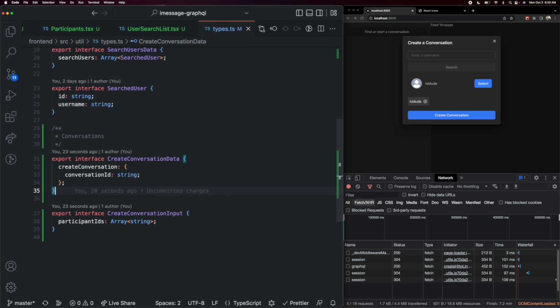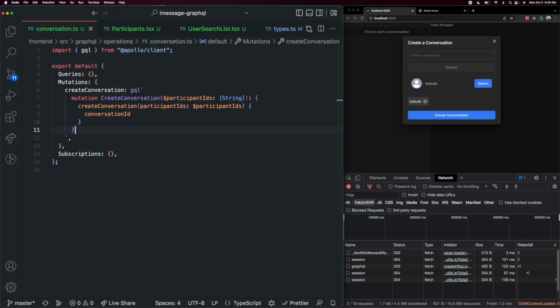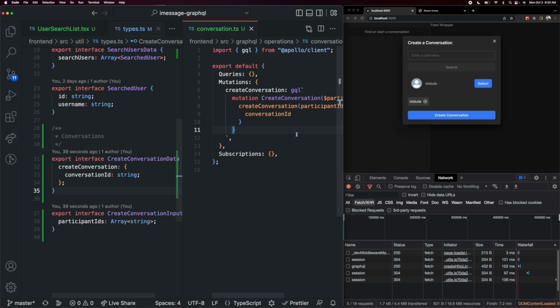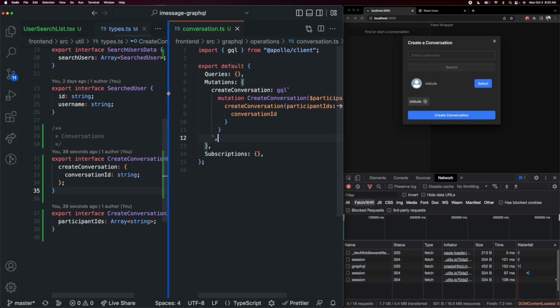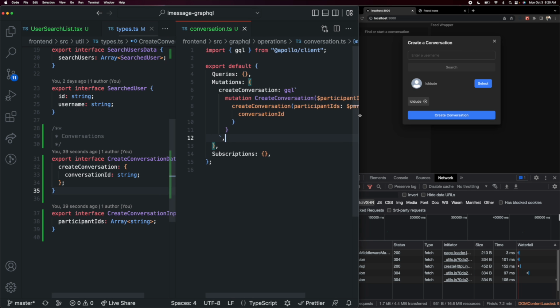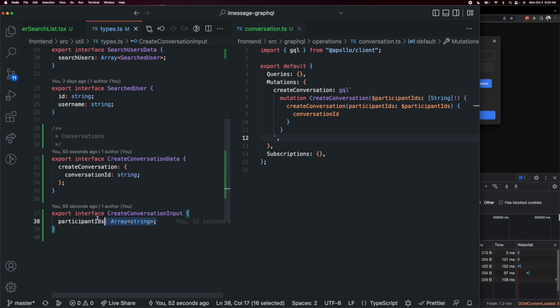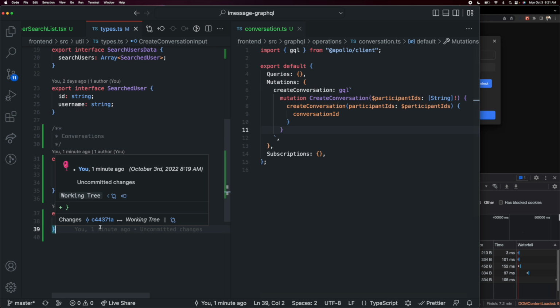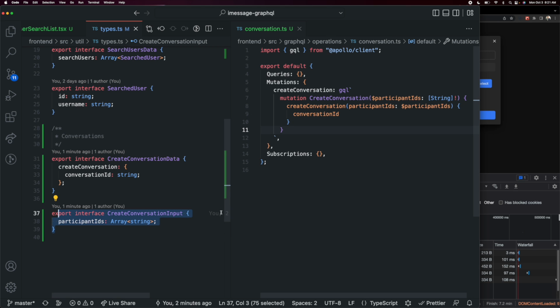And I just want to mention this one more time. I'm just going to split screen this types file here with our conversation operations file. I just want to make sure this is a clear concept. Okay, so as I've mentioned a few times, we need to create TypeScript types that model our GraphQL types. So this TypeScript type that we see here for participantIds being an array of strings, this is the TypeScript equivalent of this here. And I really want to just emphasize this because this is something I found confusing when I started writing GraphQL apps in TypeScript specifically, because I'm just like, why do you need these types if GraphQL has the types? And yeah, again, TypeScript is just a developer tool that helps make our code more robust and helps us as developers understand what's going on in the structure of our data.